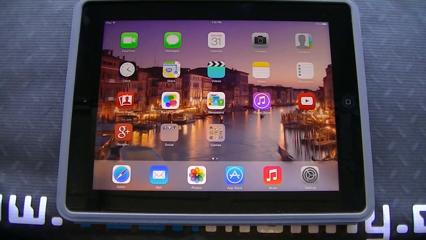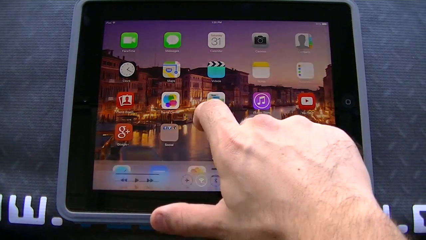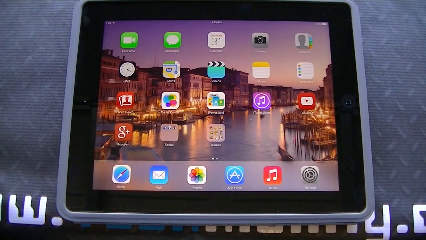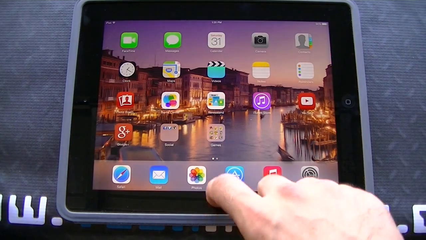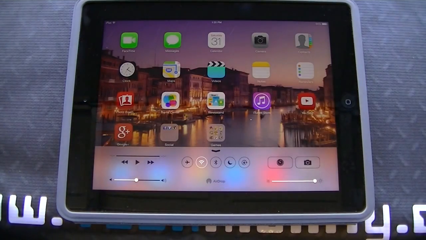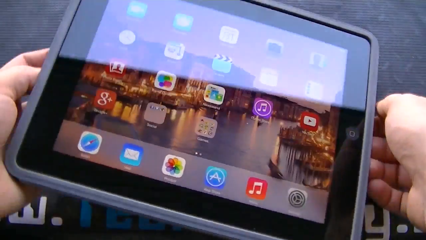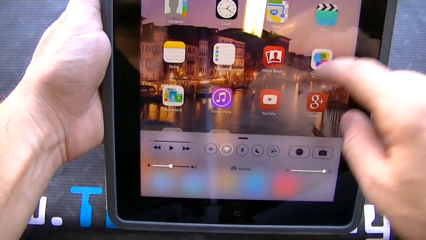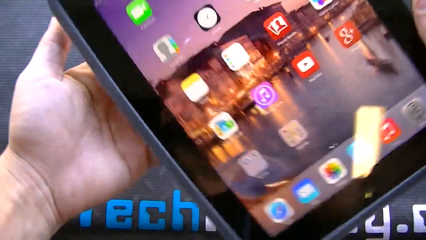Alright, so basically you can see right off the bat it's iOS 7. You have the quick settings right below there. Not the quick settings, again I'm using lingo for other platforms. You have the Control Center right here. Of course you have the same settings as you do on iOS 7 on the iPhone. Now if I was to go ahead and just rotate it as such, and I was to bring it up, you could see they're right there as well. Let's rotate back.